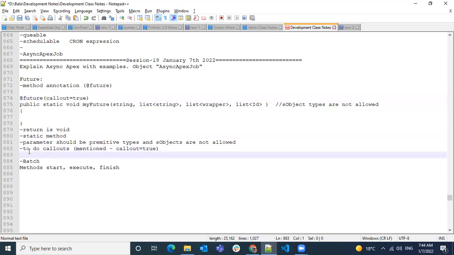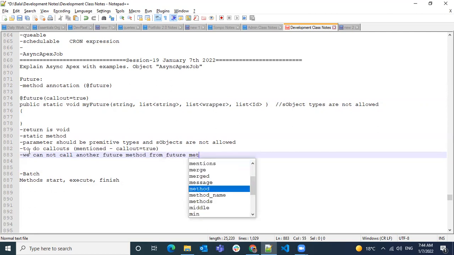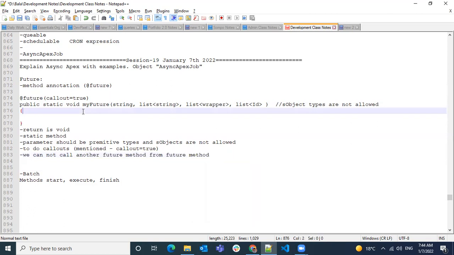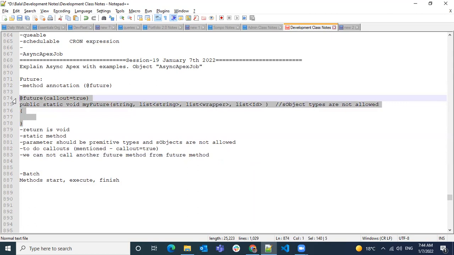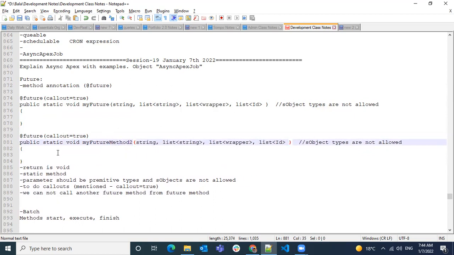And then, we cannot call another future method from a future method. That means, let's say you have multiple future methods. From code you call this method called my future, and you have one more future method, my future method 2.